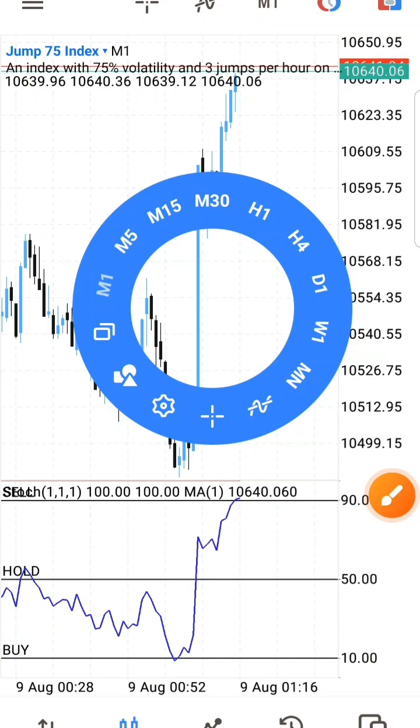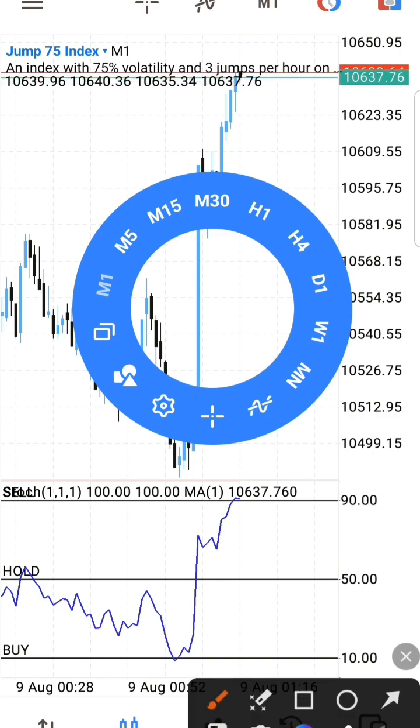Today's video, I'm going to teach you a simple scalping strategy that will help you to make hundreds and thousands of dollars in very short periods of time. So step number one, what you have to do is come on your chart, and when you reach your chart, go to the indicator windows. When you come to indicator windows, add some indicators.